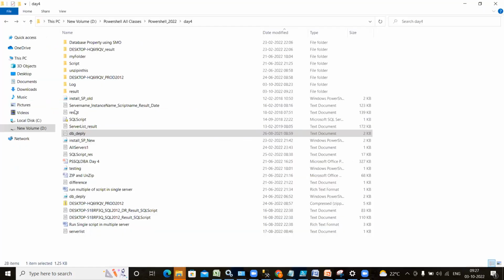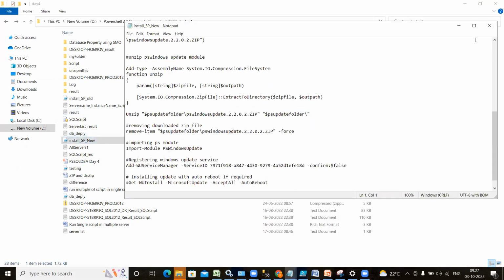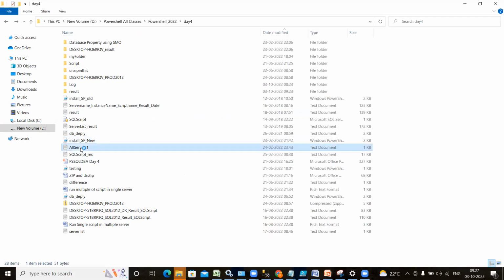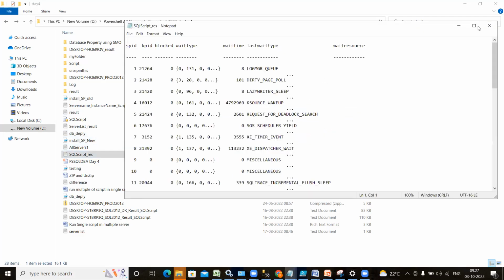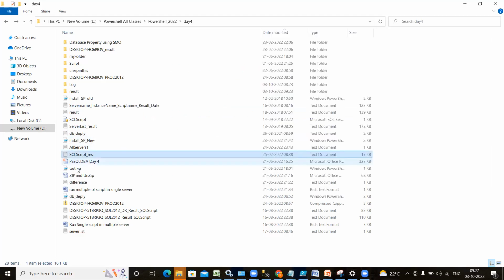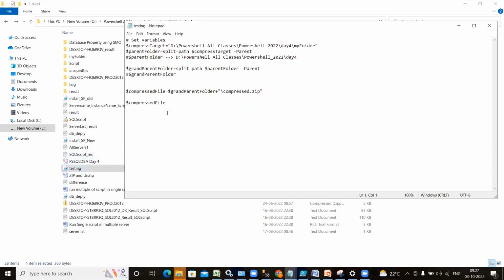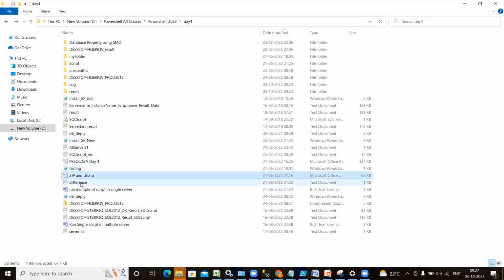So this one you go and do at home. I will send you the script. I have already explained this script. This is just the server name. This is just the detail. That is the PPT. This is the testing. What is this testing? That is nothing but the zip and all files. That one I will explain to you tomorrow.